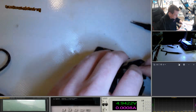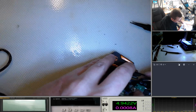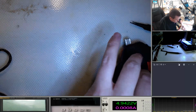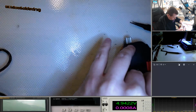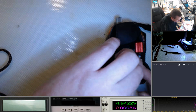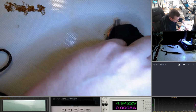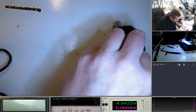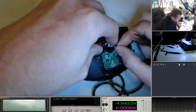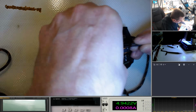The conformal coating looks pretty good. All right, Perry. There we go. That's the one. This has got a slot on. Just like a little potentiometer. There we go, and that needs to be slotted around carefully.